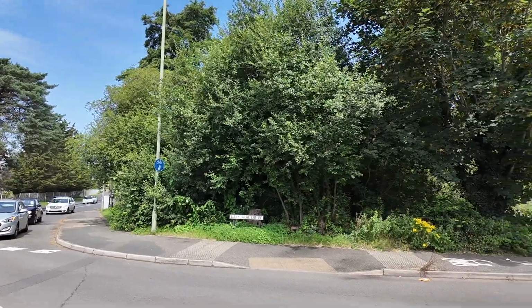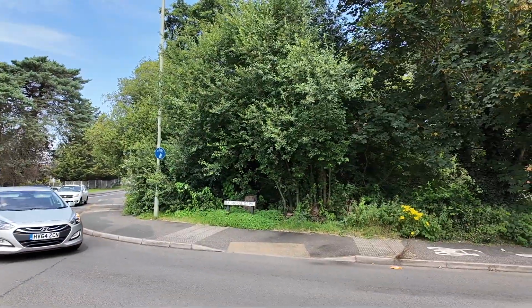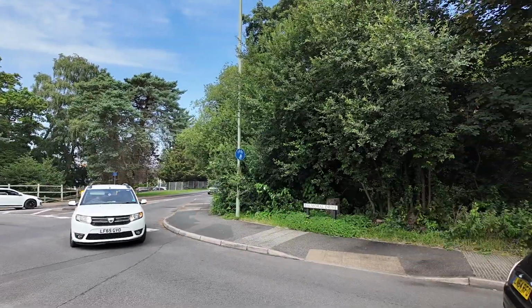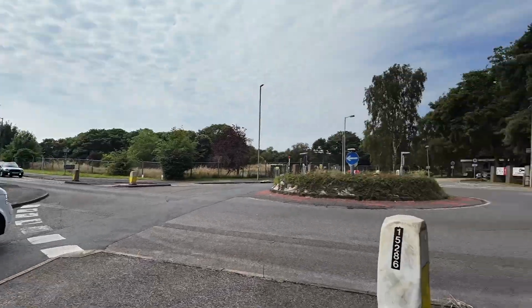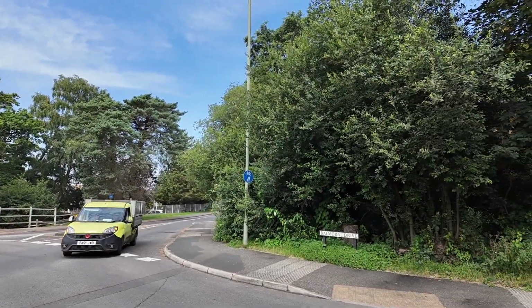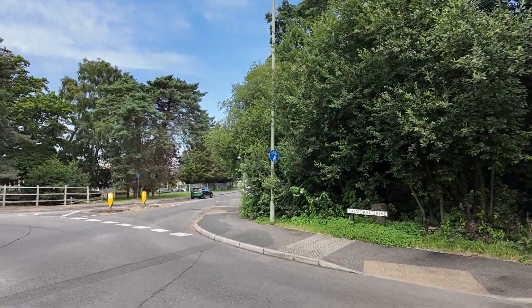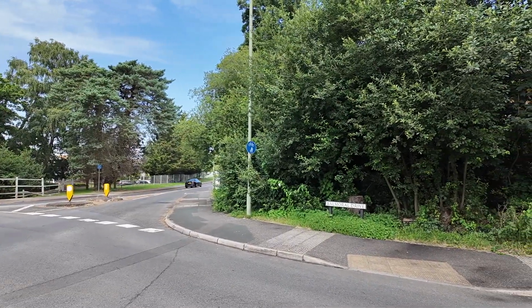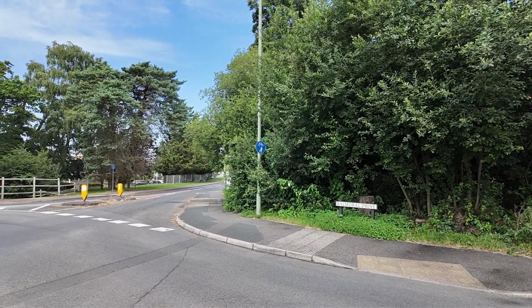So that is the Frimley Green Road roundabout by SC Johnson, and as you go into Balmoral Drive, I've had a resident who's contacted me to say that when she's walking children to school, when she's on this island that's in the middle of Balmoral Drive, where I'm stood right now, the sight lines are impacted, and it makes it very difficult to cross, particularly in the morning when she's got a herd of children. And actually I agree with her that the traffic coming from Frimley towards Frimley Green, you can see those bushes there, do impact sight lines.